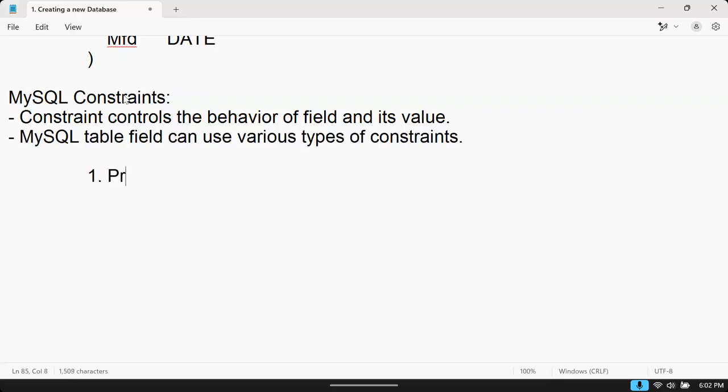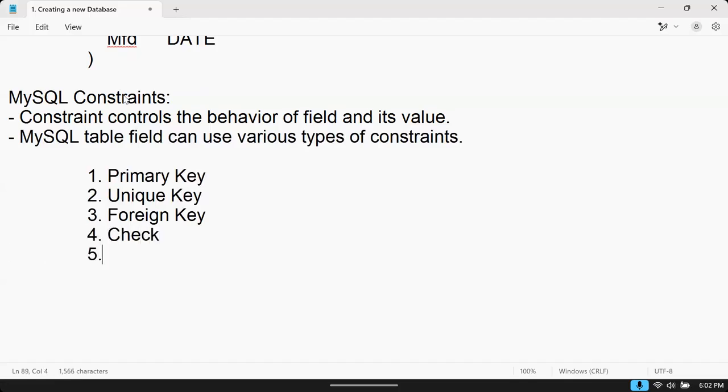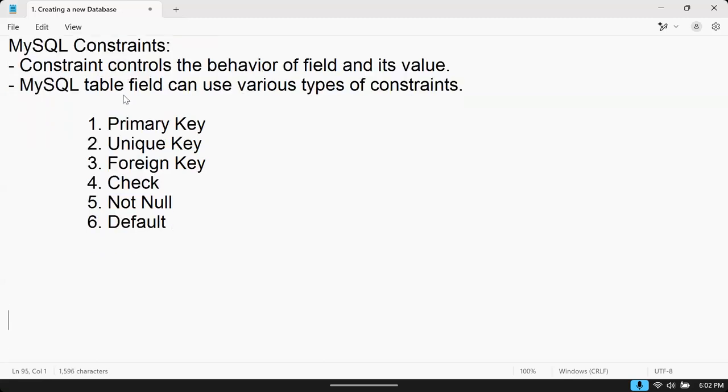We have primary key constraint, unique key constraint, foreign key constraint. We have a check constraint. We have not null constraint. And we have default constraint. These are the constraints most commonly used for database fields.